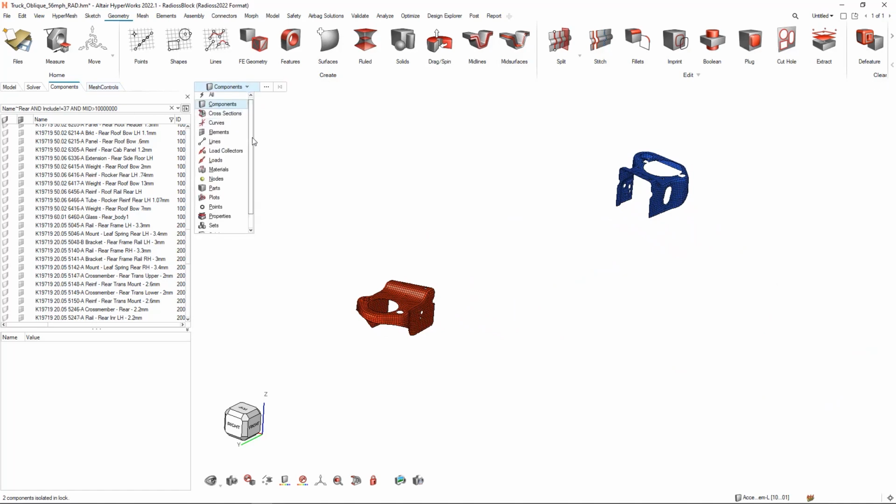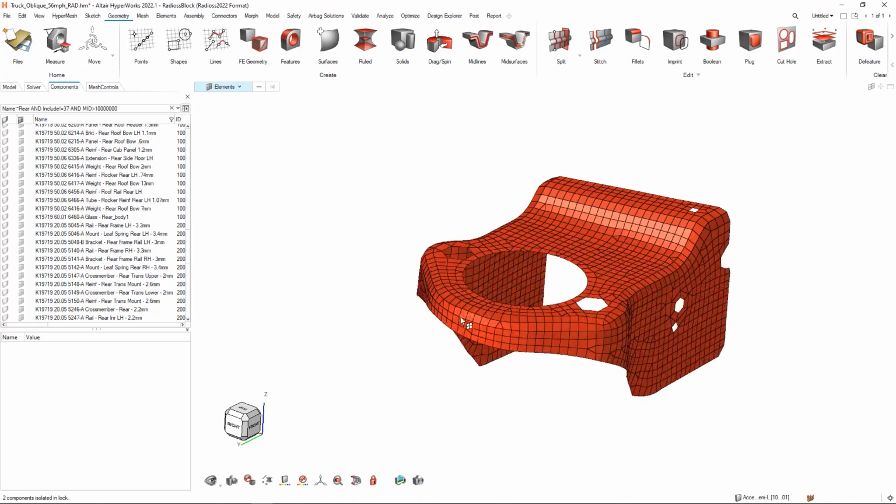And this carries down to other selection types as well. So if I go to the element selector, I'm now at the element level, and we get tooltips, so I can hover over items and it'll give me information relevant to that selector. So for example, the element number, the element type, and even things like the thickness of it.